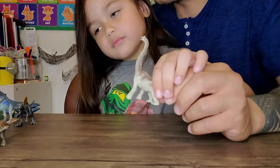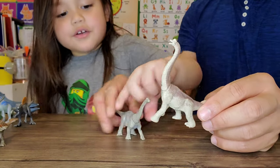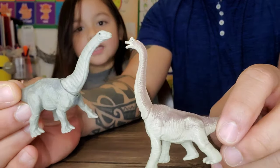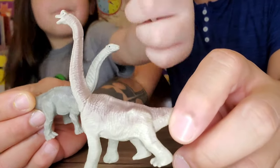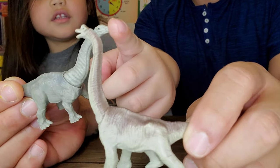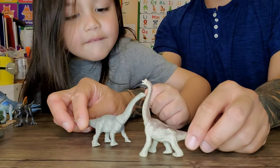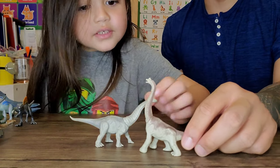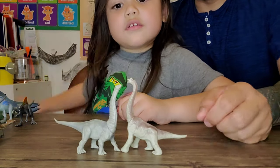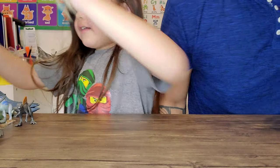Let's compare it to the Apatosaurus. Where's the Apatosaurus? Right. So this is what Nason was saying earlier. Apatosaurus. This is the difference. The Brachiosaurus has a bump on its head, and this one has no bump on the head. Who do you think is bigger? I think Brachiosaurus is bigger. Yeah, it is, but wait, it's not high enough. They're almost the same height, but Brachiosaurus is bigger. Yeah, bigger.